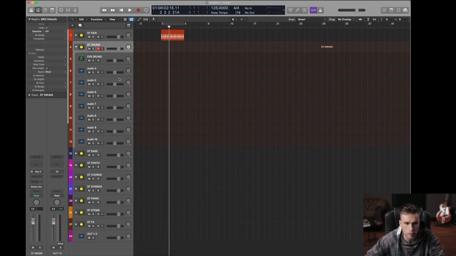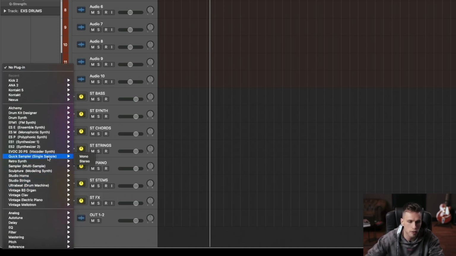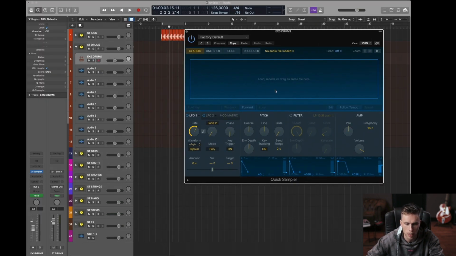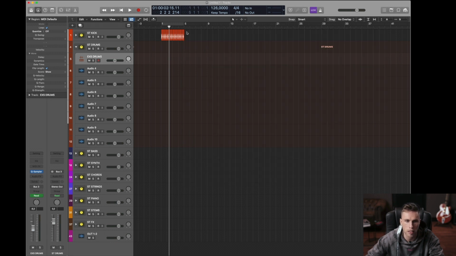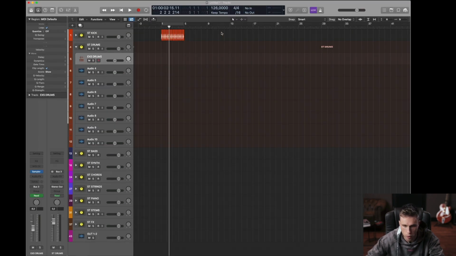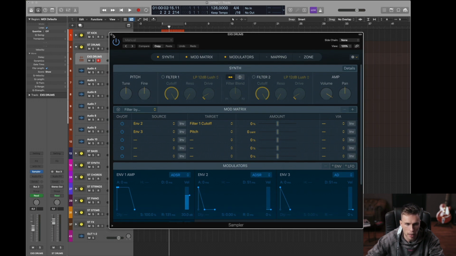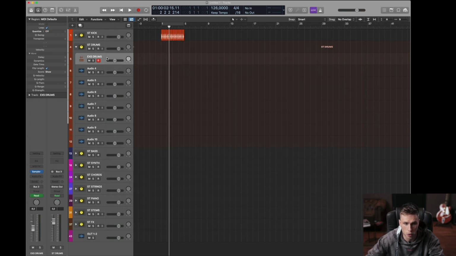We have the drums. And what is in the drums? I always have a sampler, and the sampler can be anything. I usually use the one of Logic, but as the update changed the sampler a little bit, I have more options, because I really love to use the quick sampler where you can drag in some audio, but there is also a more advanced one, called the multi-sample sampler, and it has a little bit more of these options, which I barely ever use because I just like to use the quick one, but it is an option. So that is the first track I have going on in the drum stack.